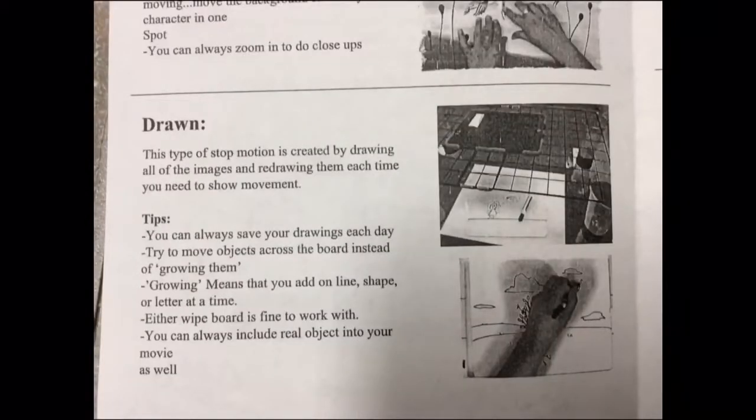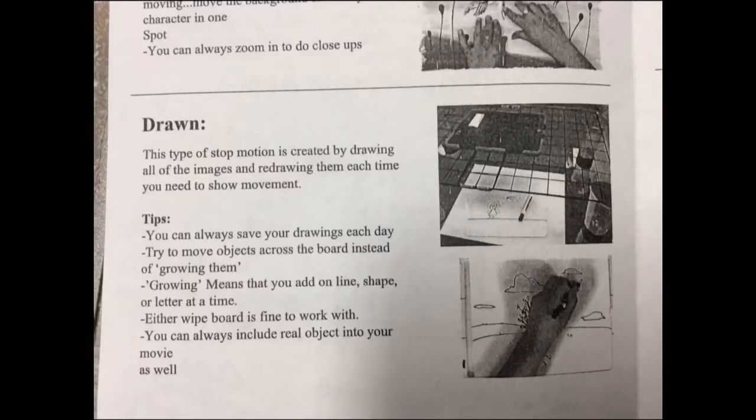So the next one is drawn. Drawn is pretty neat, okay, as well. Only thing is you need to be careful that you don't rub everything out. Now, drawn is the idea that everything that you do is drawn, okay? You pretty much start out with one image, all right? And you're going to slowly transition or change it over time, okay?